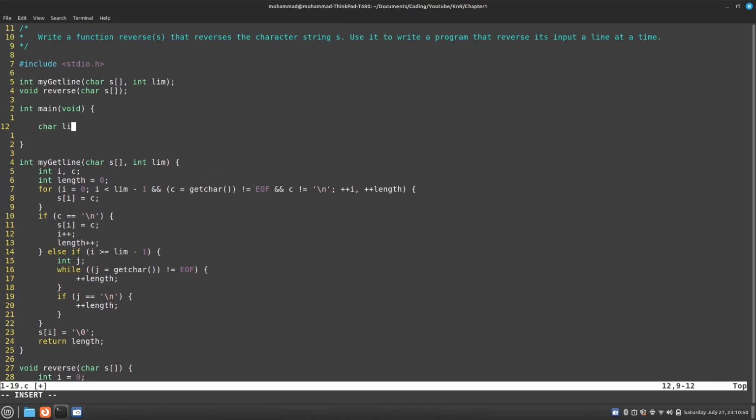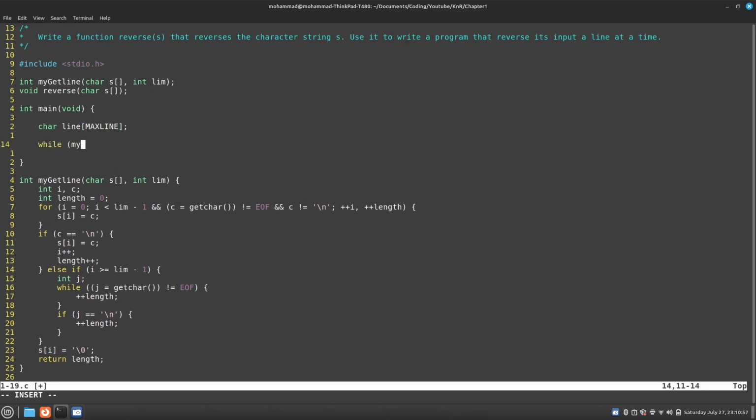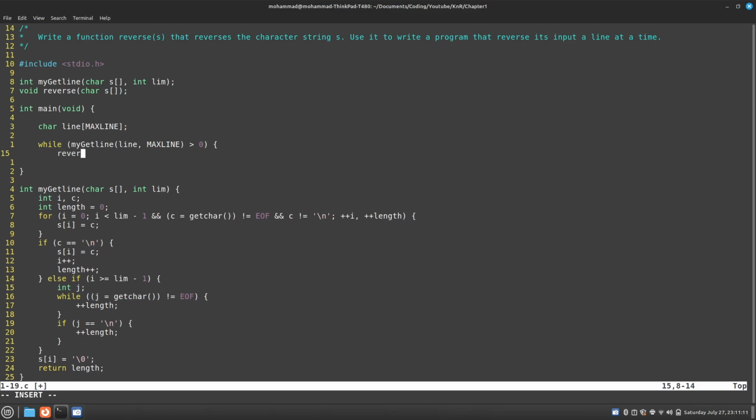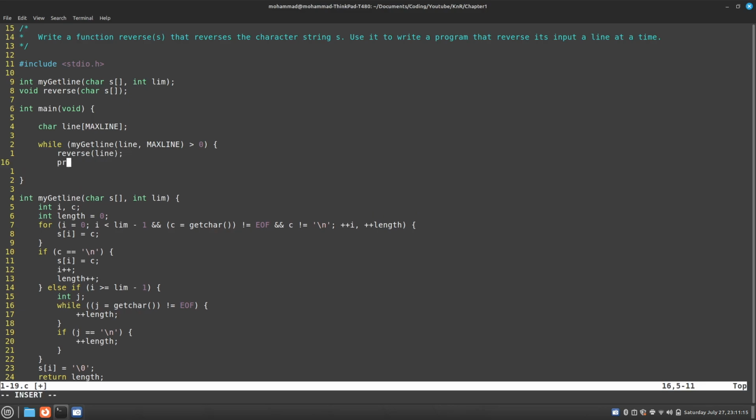I'm going to declare a character array of size MAXLINE to hold the line. Then I'm going to use my getLine function. And I'm going to reverse it. And then I'm going to print out what it was after I reversed it.